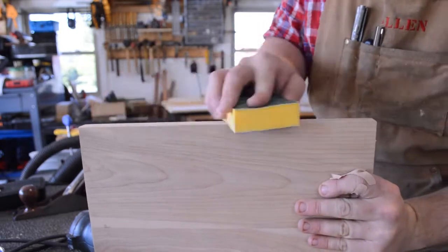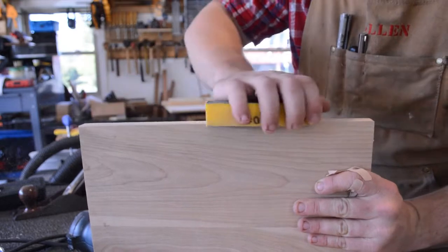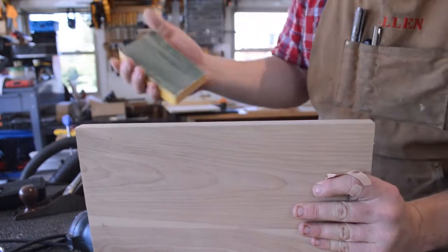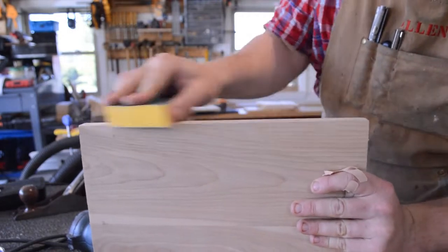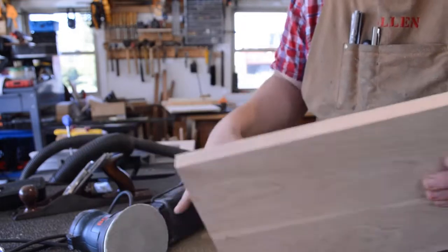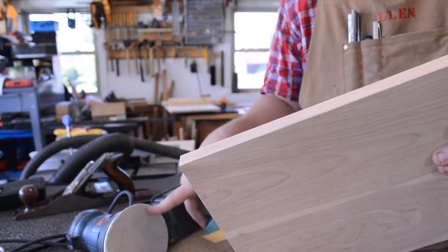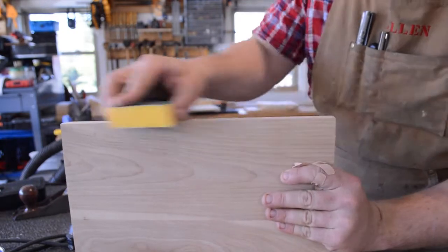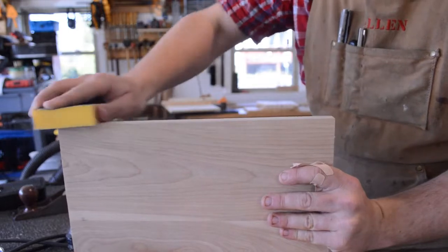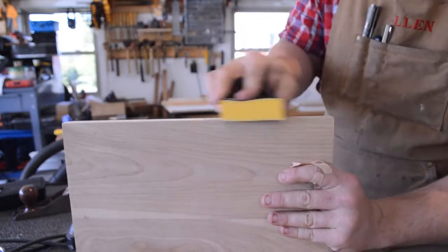And what I'm doing right now is I'm just hand sanding with a block sander. And I'm just taking all the planer marks off the edge here. Now, again, when you're hand sanding, you can go as fast as you want, because you are the one doing the sanding. If I was sanding with a power sander, I don't want to outpace the machine itself. So since it's just a sanding block, I can go as fast as I need to clean up my piece.